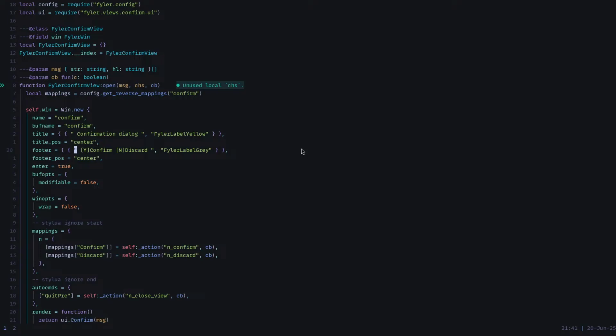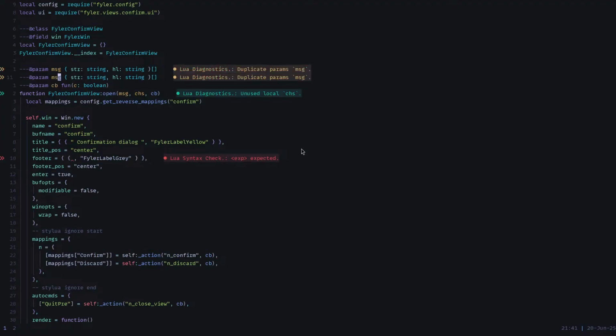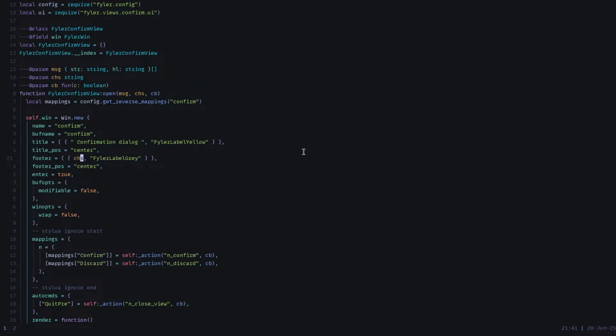So I'm gonna just pass the choice here. Choice will be just a string, so I'm gonna make it a string. I mean choice, and it's just a string, right? And these are necessary parameters, so you have to provide those things.